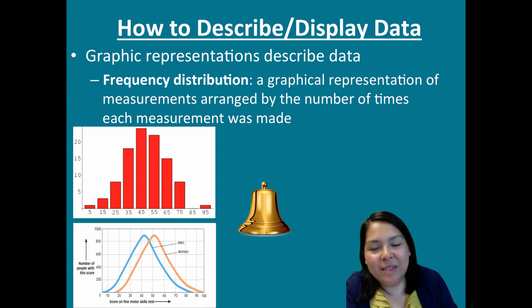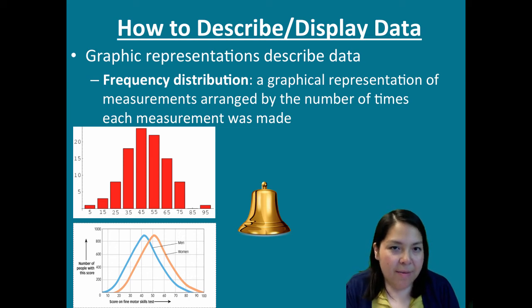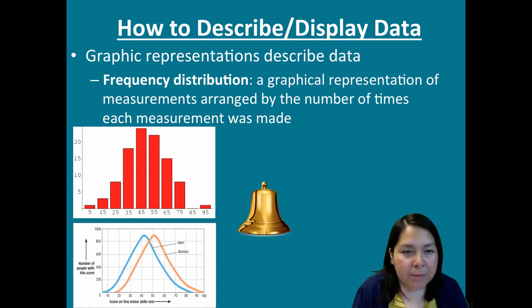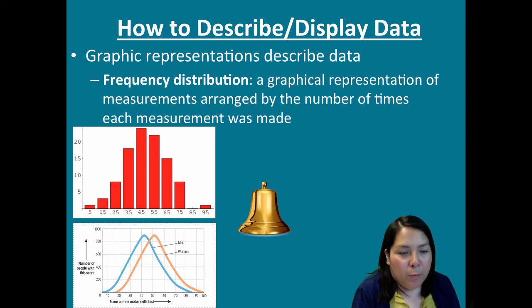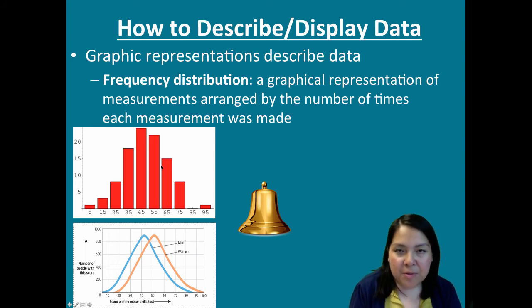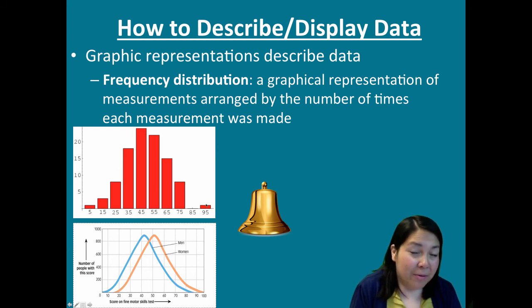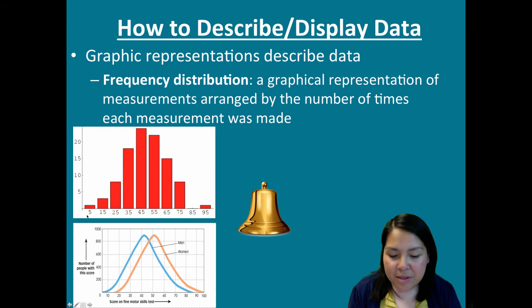We have all of these individuals that participated in our study, and now we want to describe it and display it. What do we actually do with that data? Once we get the data, we talk about two different techniques for describing data. The first is graphic representations and the second is descriptive statistics. Today we'll talk about graphic representations, and in the next presentation we'll talk about descriptive statistics.